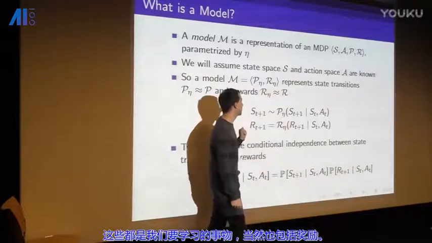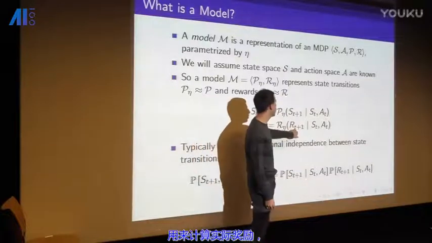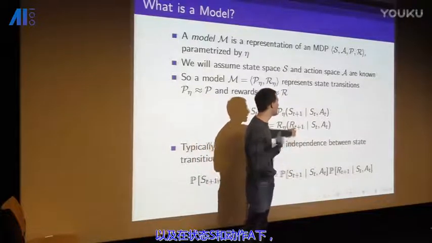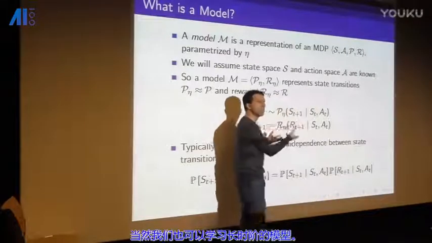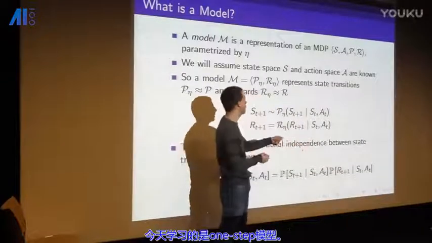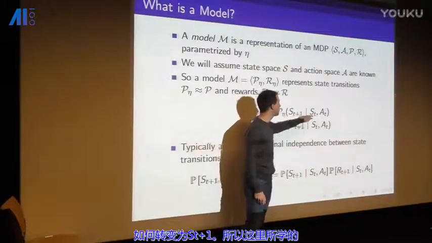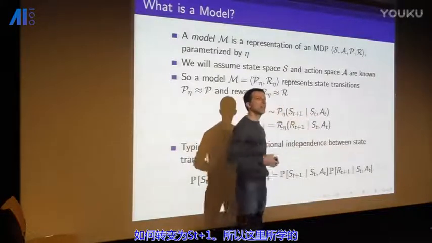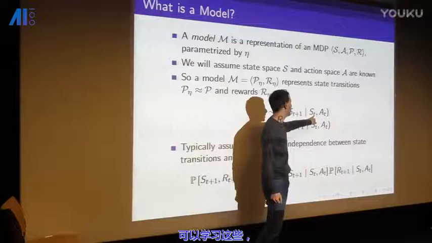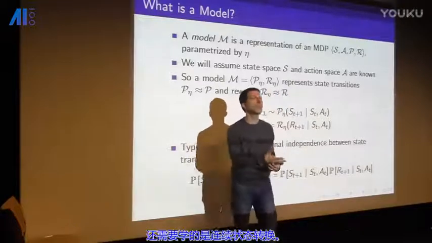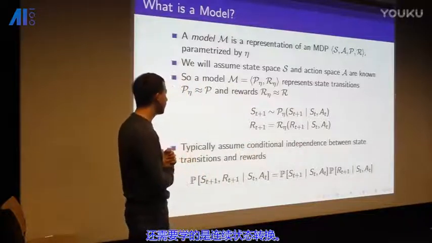But we also learn the rewards. And so the reward function is basically just saying, what will the reward be, the expected reward at the next time step, if I'm in some state and take some action. And so both of these are one-step models. You can do longer timescales as well. Here we're talking about one-step models. We're looking at what will happen at time step t plus 1 if I start in time step t. And so you only need one step of experience to learn this thing. You get an example, you started in state st, you saw state st plus 1, you can already learn. You don't need to look at successive state transitions after that.